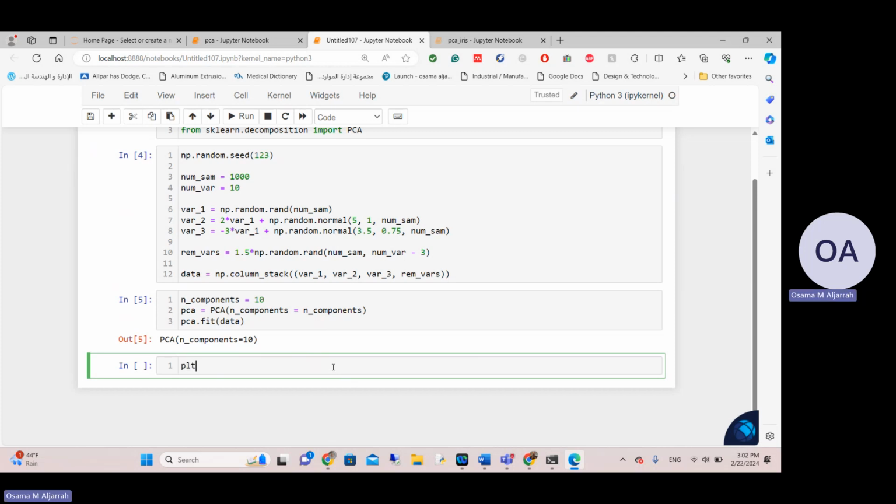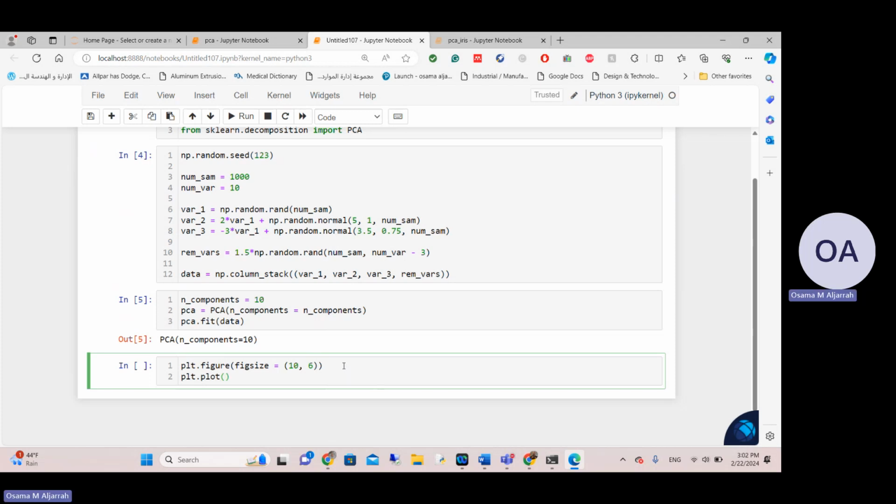So plt.figure, this is to set the figure size, figsize equals (10, 6). And this is going to be plt.plot.